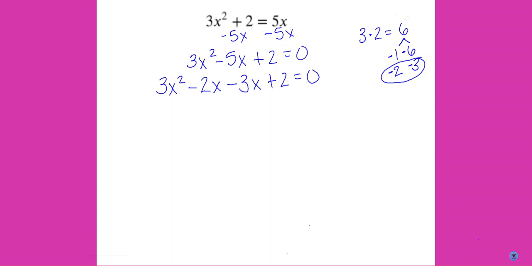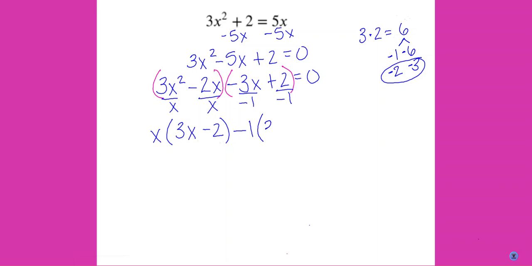And then I'm going to factor by grouping. So group the first two, group the second two. The first two have an x in common. The second two just have 1 in common, and since I know I want to have a positive 3x and a negative 2 in my parentheses, I'm going to divide by negative 1. Make sure you're writing your equals 0 at each step so that your steps are always equivalent to each other.